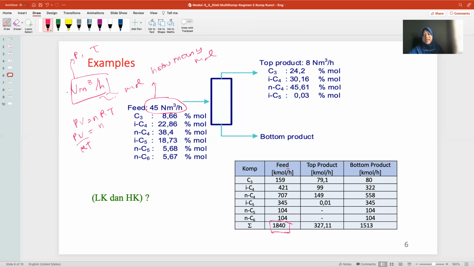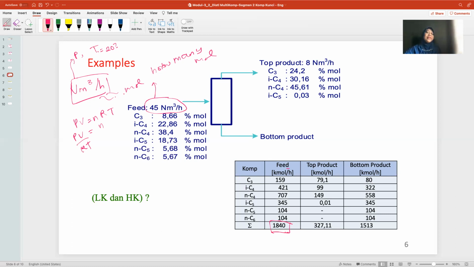Is it 25 degrees for the normal? Anyway, just please check the normal. Normal is 20 if I'm not mistaken, Bu. Yeah, if I'm not mistaken, normal is 20, or 25? How about standard, Kevin? Standard is 25, I think, Bu. Huh? Standard is 0, yeah. Wait, they got swapped, Bu. Yeah, please check, ya.